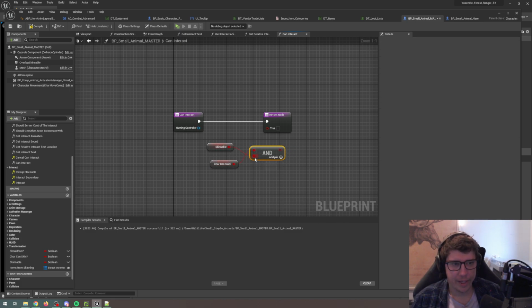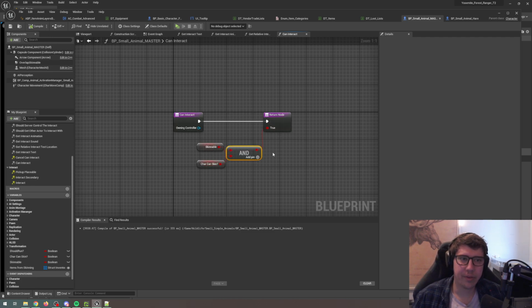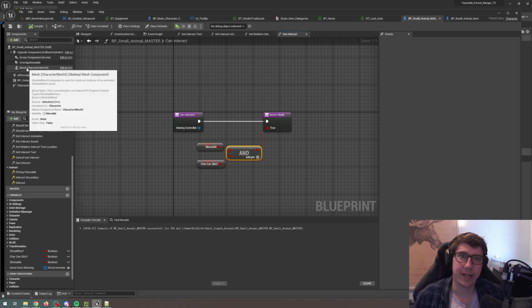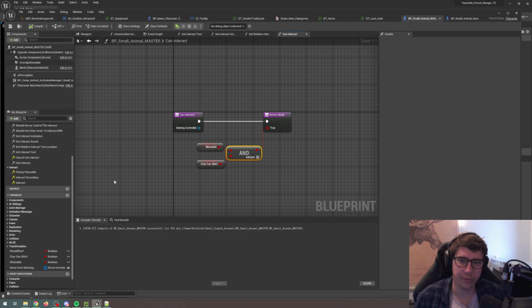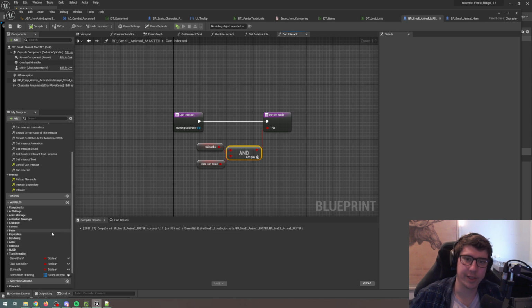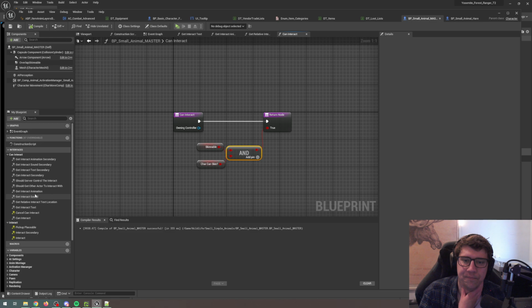Put both of them in. If both of them are true, then you can interact. If they're not true, then you cannot interact. Something that I almost forgot. It's very important, otherwise it will not work. This is the same thing that the can interact sphere does on the BP interaction location master.